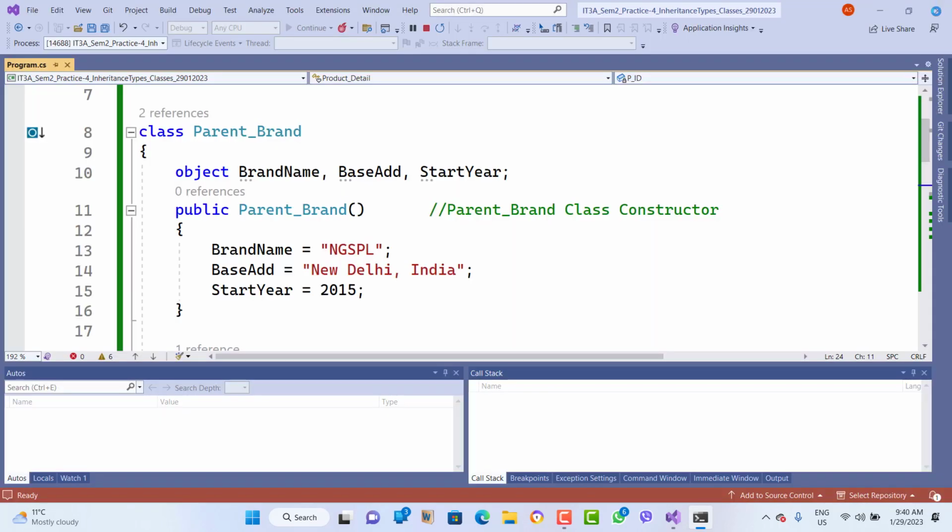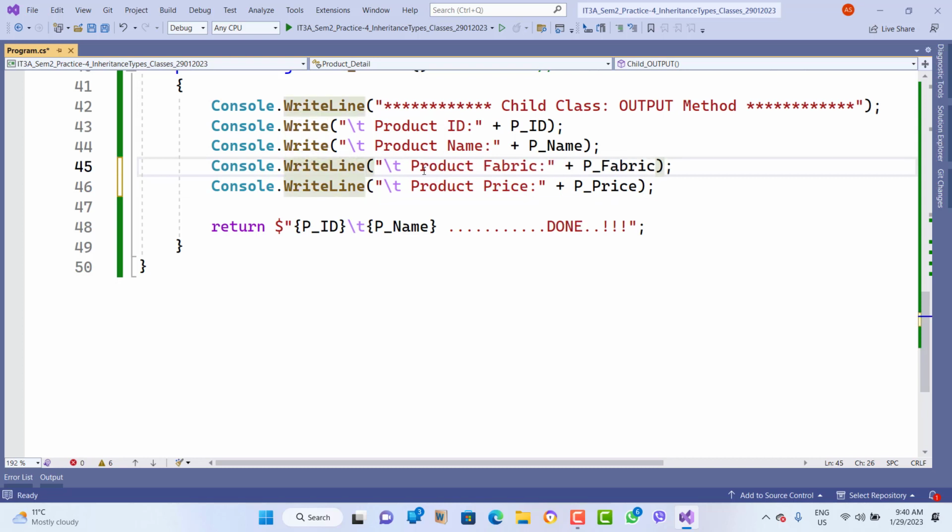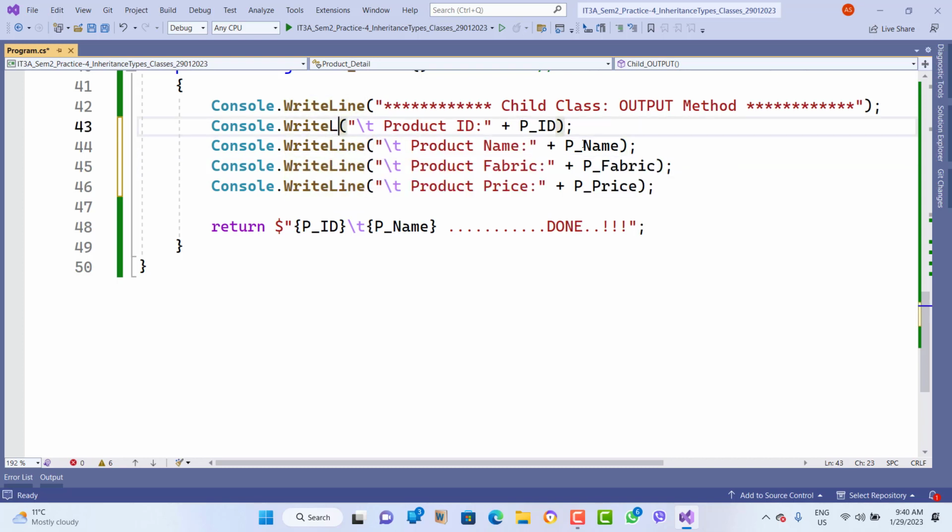So we can make a format here. First we will put a WriteLine here, so it will be showing in the next line.